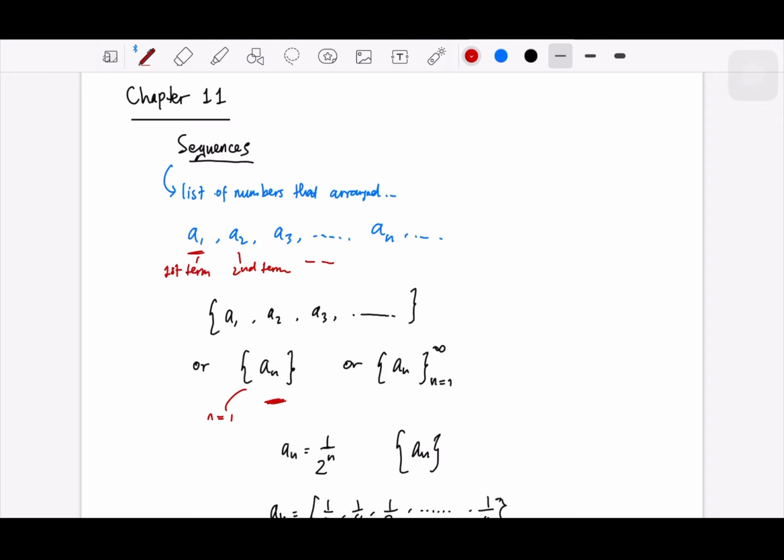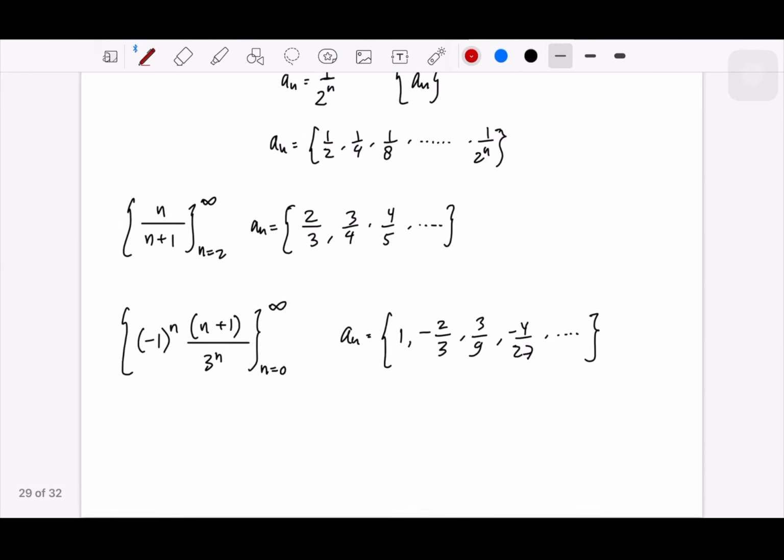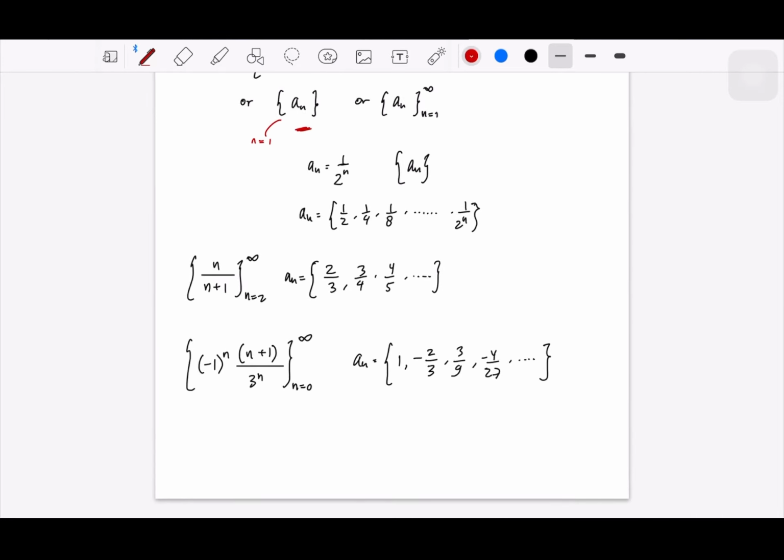That is the same sequence that you have learned before. It is a list of numbers that are in order, arranged. Okay, you can write it something like this, and of course you can also take the sequence to be in some pattern or in some formulations, that you can call the formulations in general in terms of a_n. Okay, and it can be any formula that you can think about.